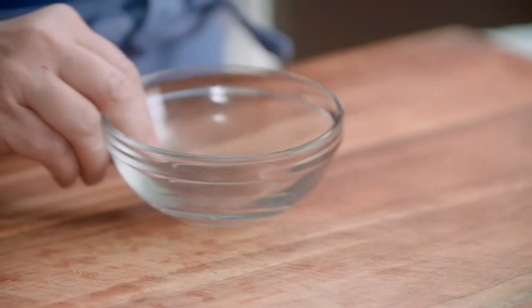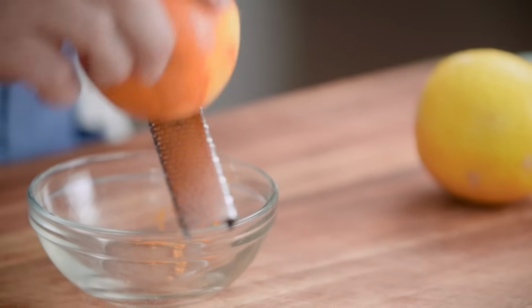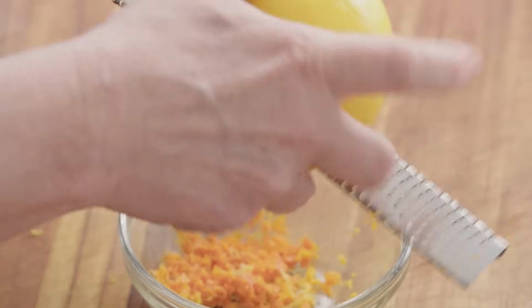We're gonna make a flavorful salt to rub on the inside and the outside of the fish while it roasts. Just add some nice flavor. We're gonna use lemon zest and orange zest. We're gonna use about 2 teaspoons of each, which is about 1 orange. Next up, the lemon zest. All right, that's good for the lemon zest and orange zest.